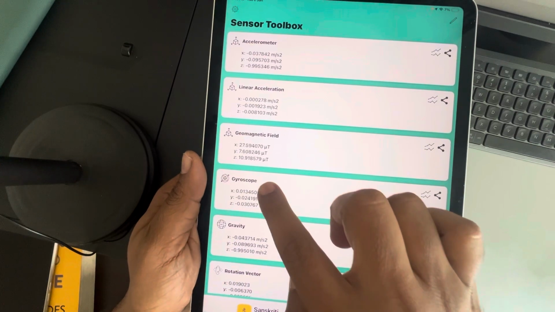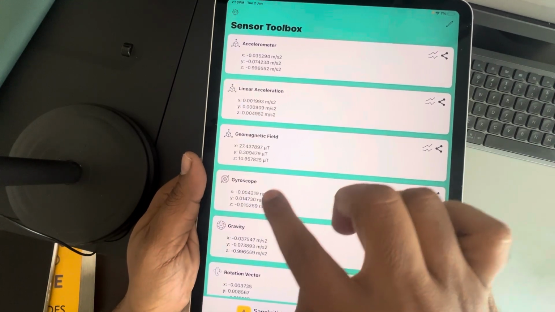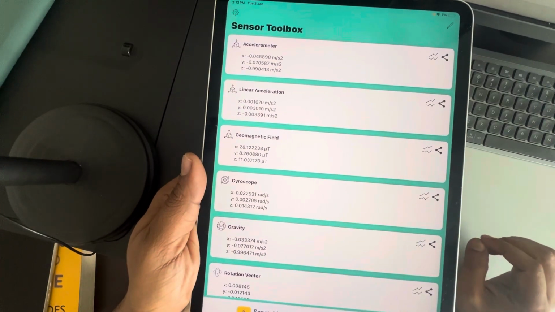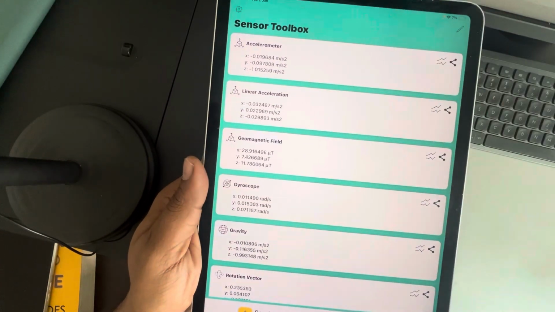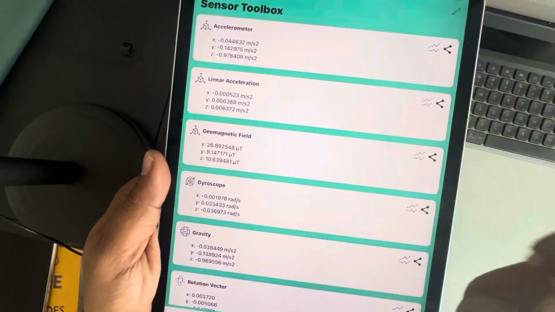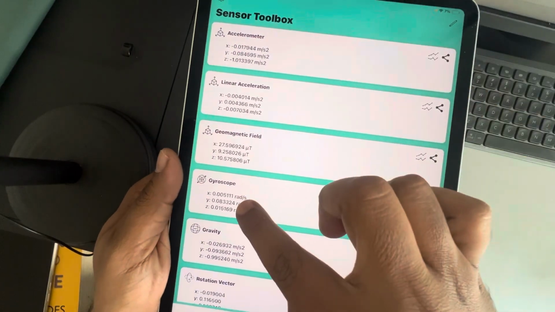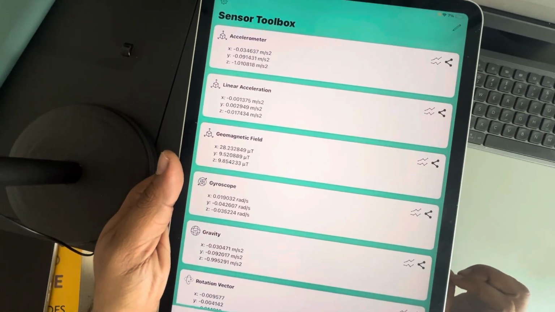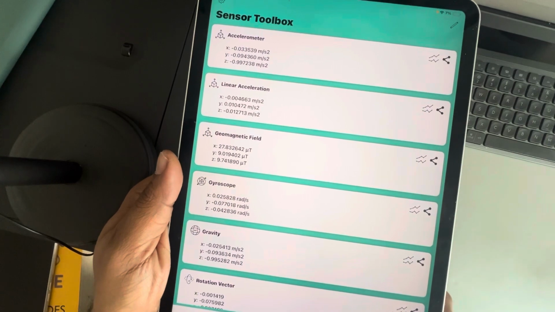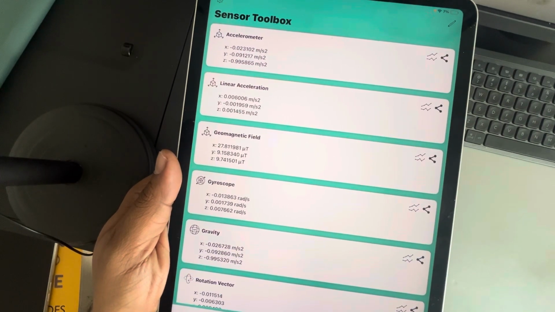If all the XYZ values are not 0, then your sensors are working perfectly. But if any of these XYZ values is equal to 0 in the accelerometer or gyroscope, then your sensors are damaged, and you may try contacting the service center and try fixing this hardware issue.